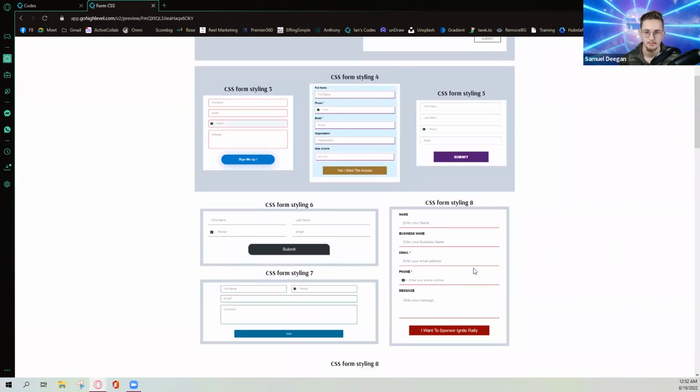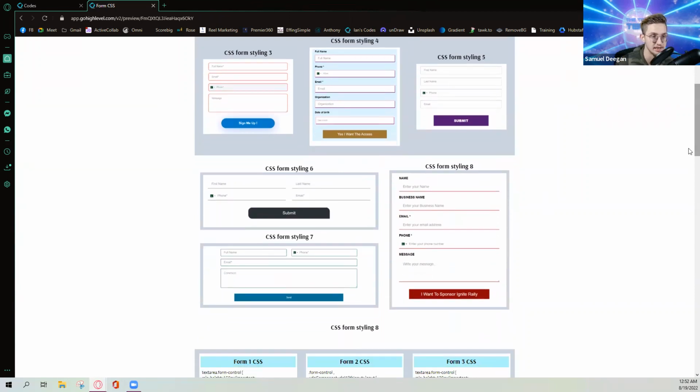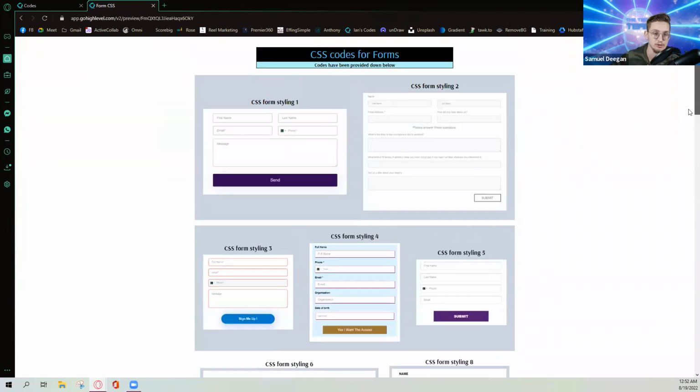But basically, if you want to build this out yourself, you want to customize the look of your website, and you don't want to pay a freelancer to do it for you, and you're also non-techie, then you can just come in here. If you find one that you like, you can just copy and paste it. Exactly.